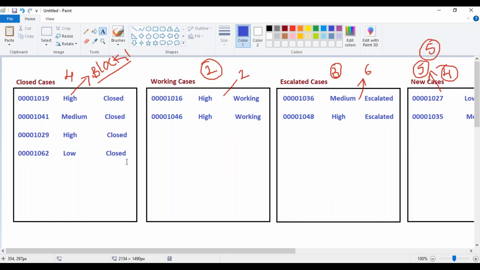Then how can we configure these joint reports? Now let me show you practically here. Okay, now make a note of this one.